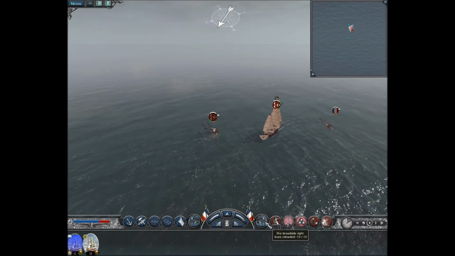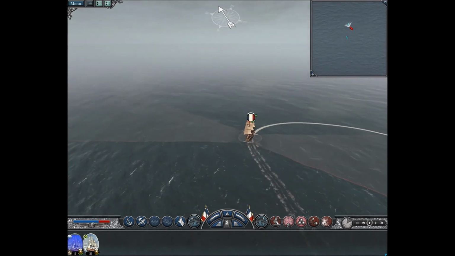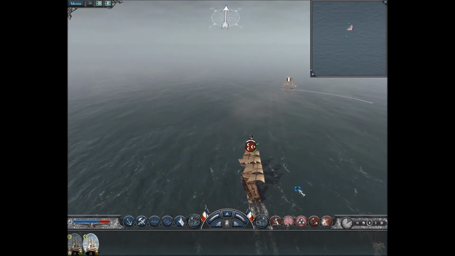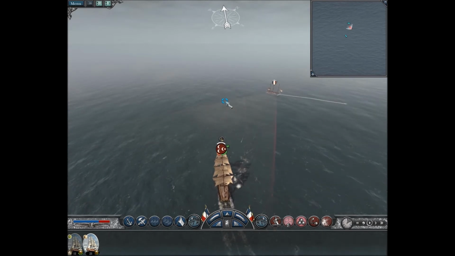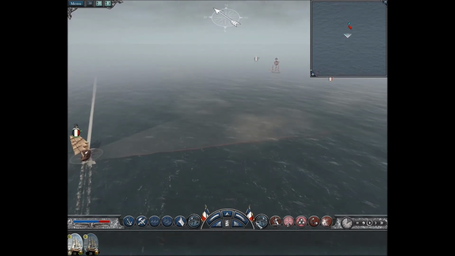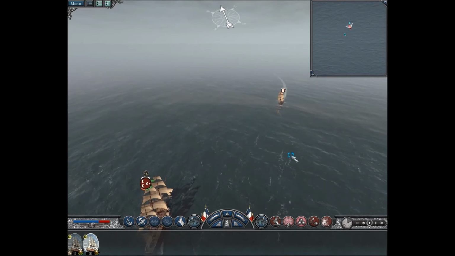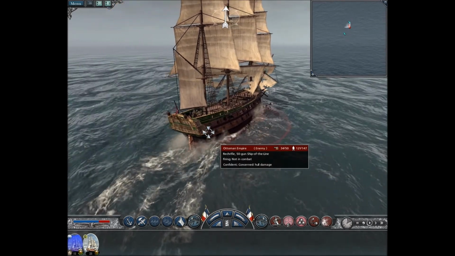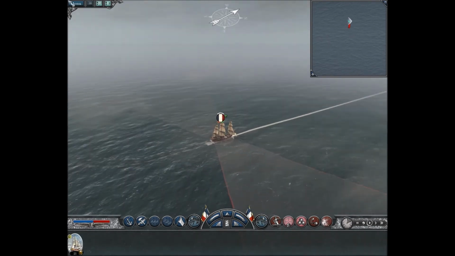Which side has more guns? Right side. It's also the right side that's her strongest. If we could perhaps cut her sails, that would render her useless. The ship is lost, sir. Ah, crud, one of my smaller ones went off. All right, it's all up to her.